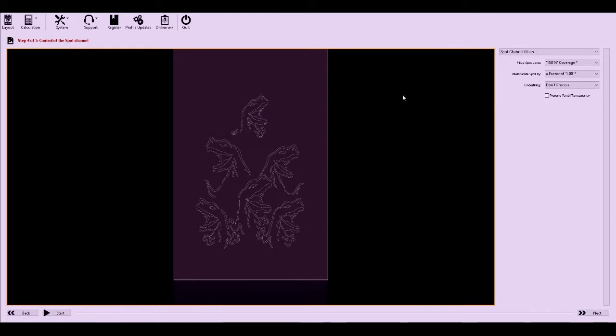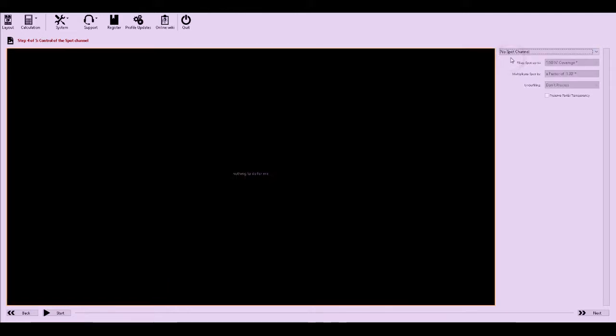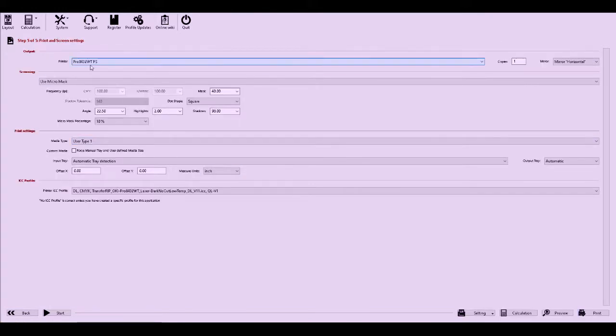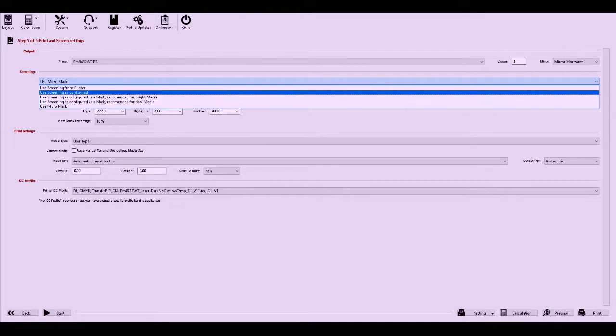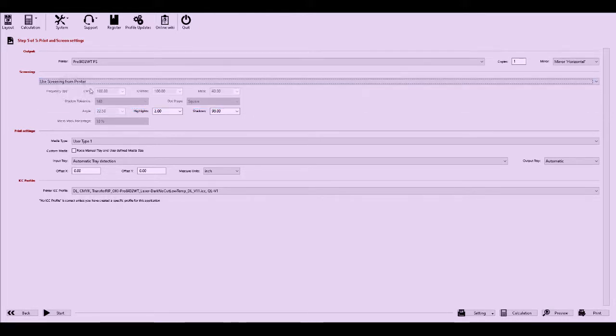Now again, since we're going to take the entire design and place hot stamp foil over it, there really is going to be no need for me to lay down any background white. The combination of cyan, magenta, and yellow at 100% should be more than enough toner that we need. So I just simply turn off spot color. We'll go next here. Make sure it's going to my 8432WT. Make sure I've got it mirror or horizontal. And again, since we're foiling, there's no need to apply any kind of rasterization or mask. We can just simply use screening from printer, do the same steps for all three separations, and then click the magic print button.